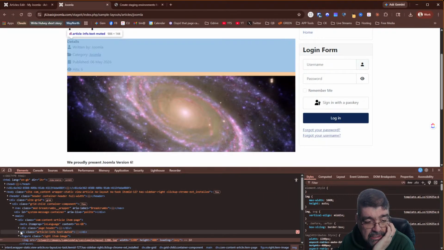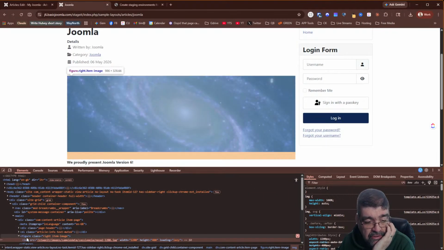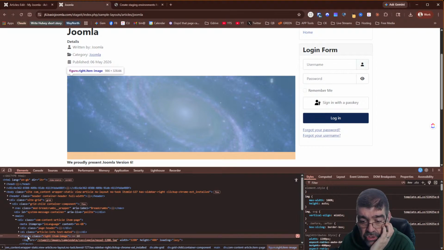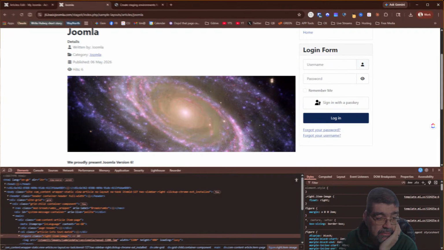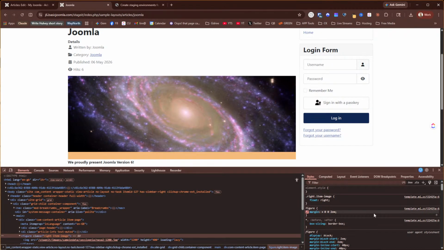Down here, we've got image source. Let's see, figure class, right item, image. When we look behind here, let me just get myself out of the way. Oh, I have a button for that. There we go. When we look over here, you see right item, image, float right.